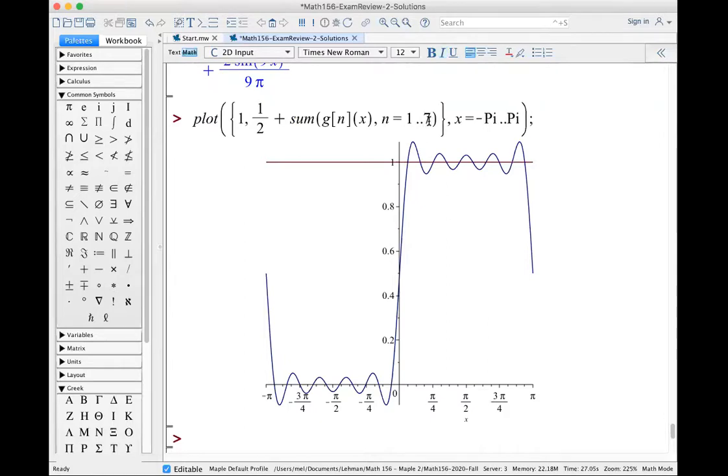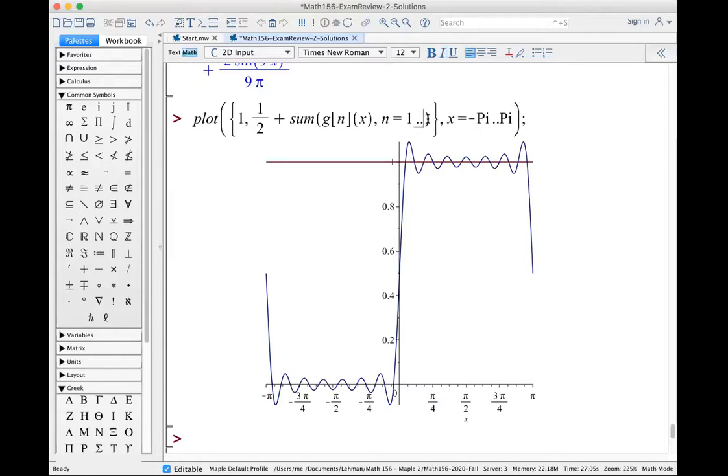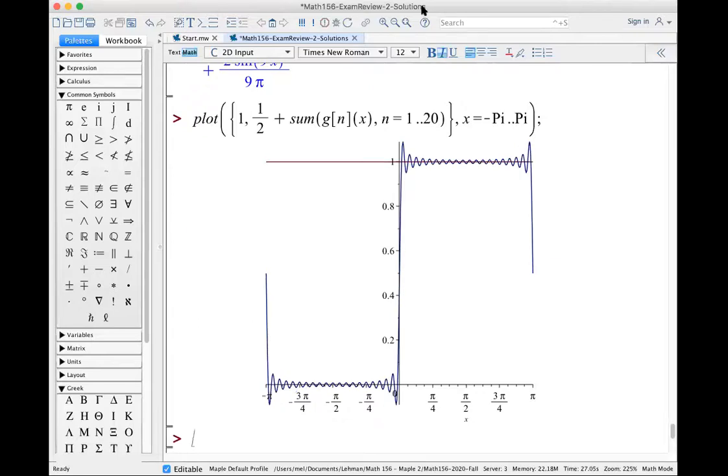Let's take a few more terms. Let's see what happens. It gets better. Suppose I take 20 terms. Gets even better. Suppose I take 50 terms. Even better. Suppose I take 100 terms. Wow.